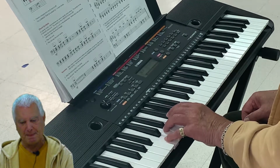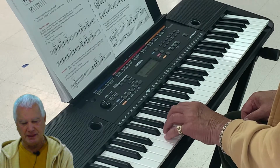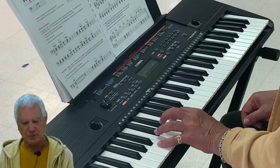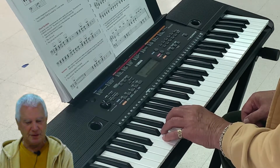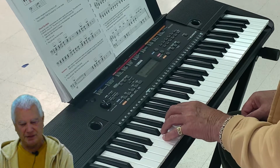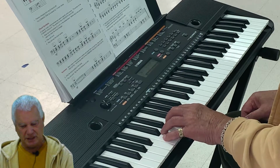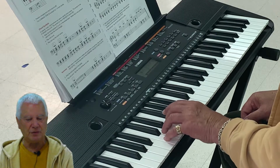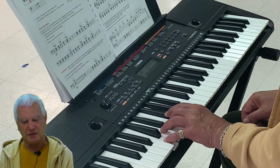And then again for C, so G7 and C, right? So on the second line, you've got a G7, a C, a G7, and a C. And then down below, C, G7, and C. So this is good practice in terms of moving from C to G7 to C.